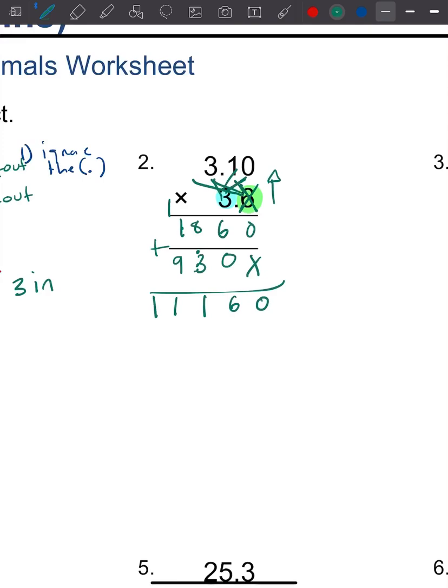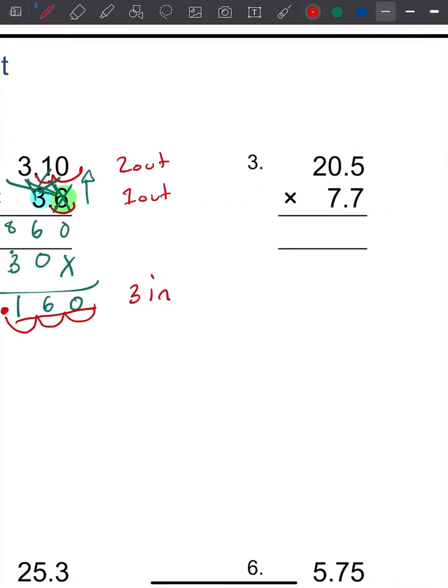That's a pretty big number. But our decimal is going to make it smaller. Let's see how many jumps out. 1, 2. 2 out. 1 out. 2 and 1 is 3. So 3 are going to come back in. 1, 2, 3. You see that? Our answer is actually 11. And this is going to be a whole new number that you're going to learn in 5th grade, guys, okay? That's still a very, very small number. All right, let's show number 3.